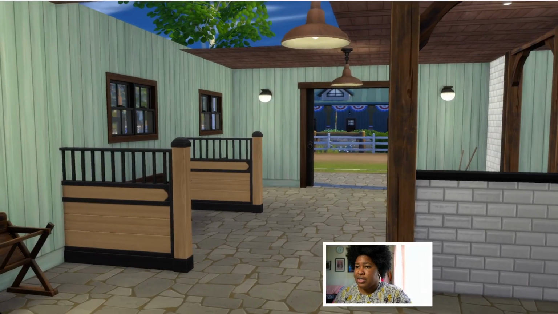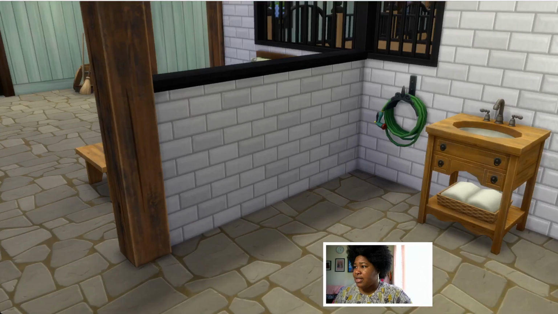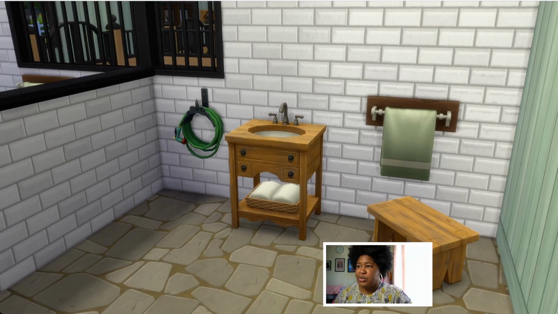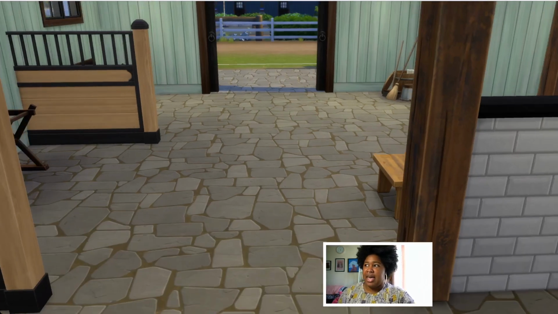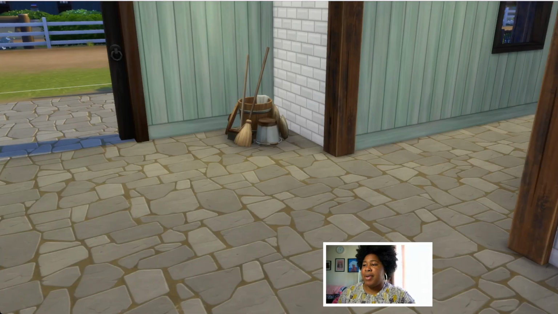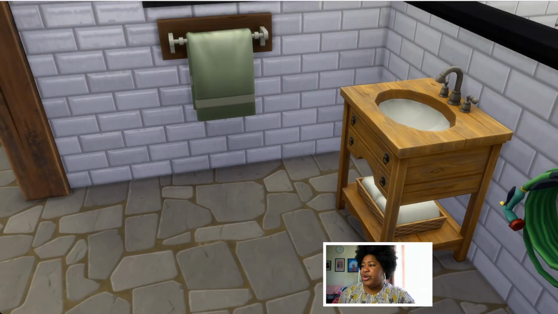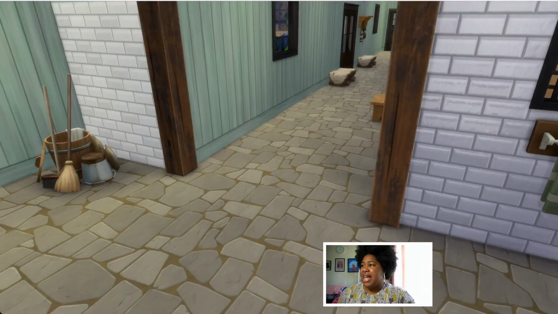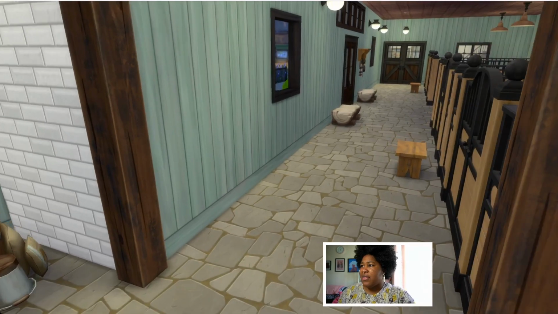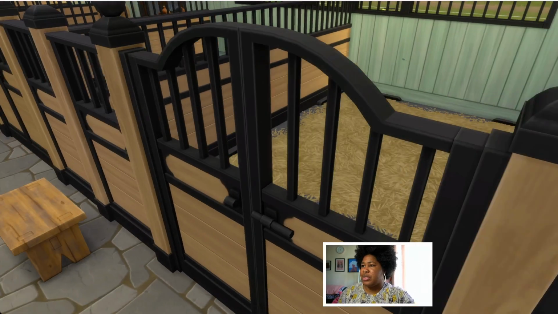All right, so these are the stables for the horses to eat. We've got a little sink over here as well, and the hose, which is really cool for the storytelling as far as getting your horse ready for the competition. There's also this mop bucket and broom little object here, another sink with another hose, which is really cool. And then through this way are the actual horse stables for your horses to rest. So this is really, really cool.